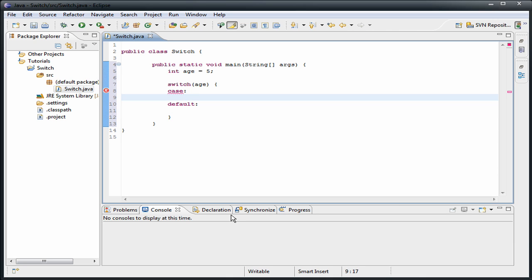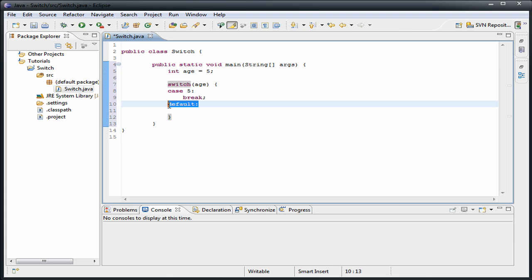And if you heard me say break earlier, each case is going to have its own break. And the default doesn't have to have it because you usually put it last, and it would be the last thing it's checked anyway, so it's just going to close out right after it's done anyways. So you don't really need a break statement for that. I guess you could put one if you wanted, but it doesn't really matter.